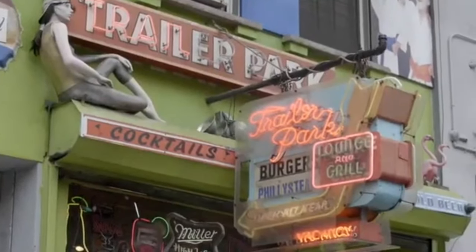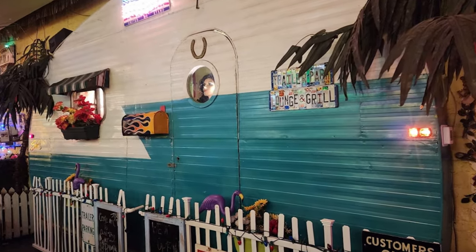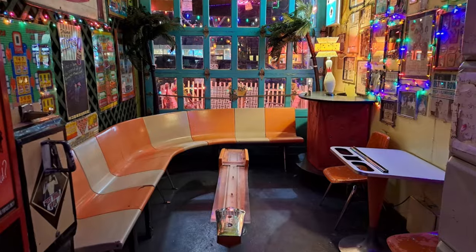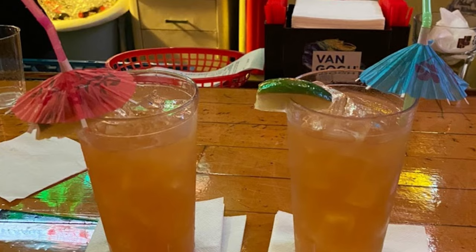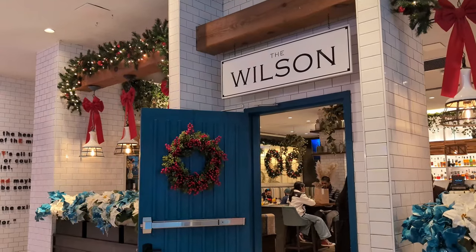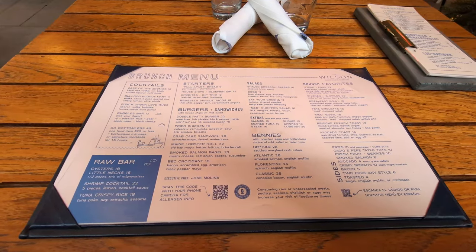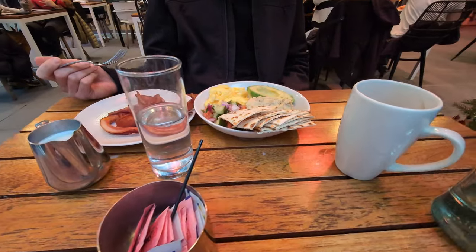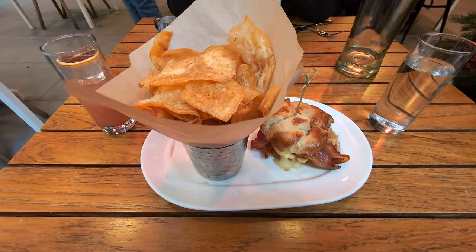If you're looking just to grab a drink, I would recommend the Trailer Park Lounge. The decor is exactly what you would expect from a place called Trailer Park Lounge. The burgers are surprisingly good and the drinks come with little umbrellas, so what more could you ask for? If you're looking for more of a sit-down place, then you should give the Wilson a try. They're located inside the lobby of Hotel Inside by Malaya. The Wilson has great brunch and dinner options and they're also pet friendly. I clearly got very excited about all the dogs.